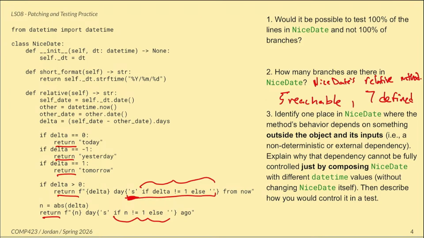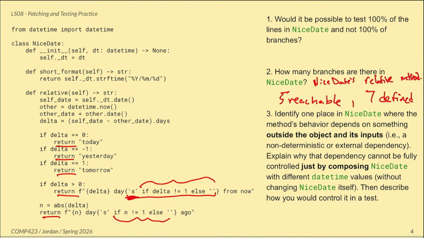Any questions on the notion of reachable branches, or just branching in general? Why do we care about this in the notion of testing? Well, typically you want tests that will cover all of your branches. And typically you don't want to write code that has unreachable branches. If you're doing that, we could restructure this logic. It's actually a little extra for that if statement to be there. It doesn't make sense for that code to be there since it's unreachable code.